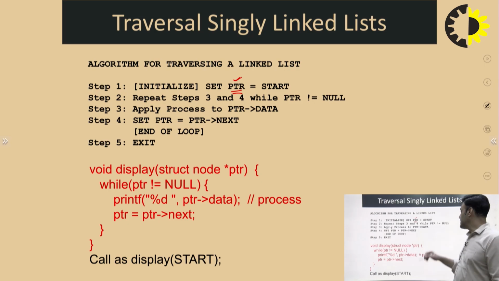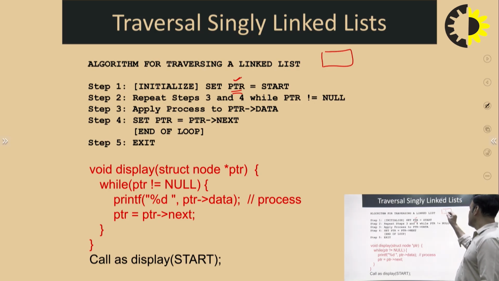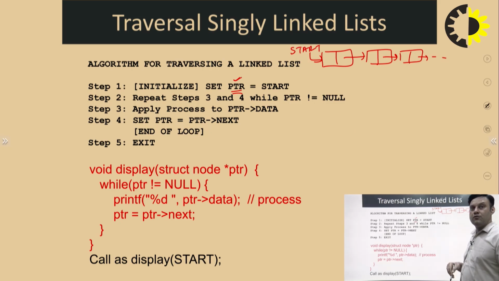Now what will this start do? For example, this is my linked list, and start points to my first node. This is my linked list, and so on. What I have done, I have initialized the value of ptr. So I will check if null is there in the information part. If null is not there, then this pointer will increment by 1.